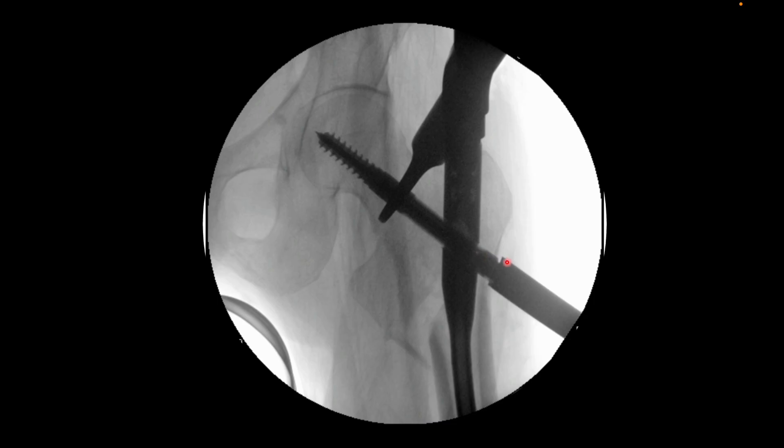The issue of the proud screw will not be there, unlike with the blade. The best you can achieve with the blade is to end the blade flush with the cortex, but when you want more compression you can end the screw more deeply. So if the screw is inserted deeper, you try to achieve compression — the compression will be good and the problem of a proud blade will not be there. You can see what is happening.